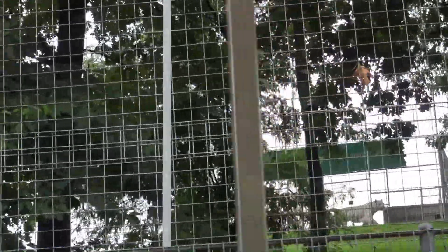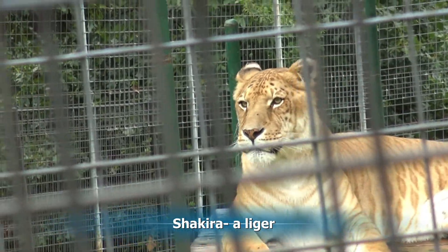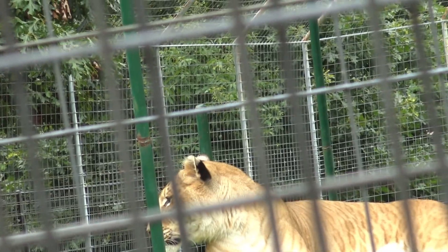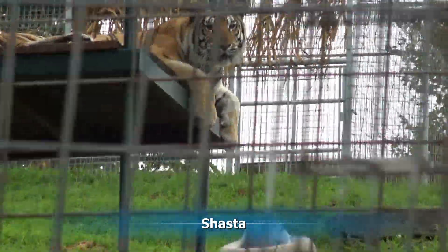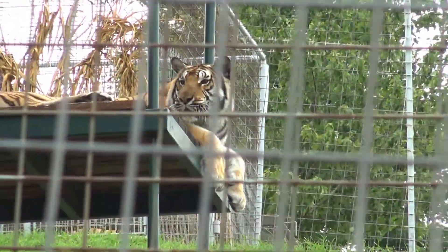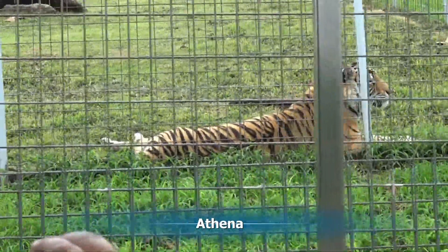These two boys used to live together but they fight, so they have to be kept apart. Shakira likes to argue and tell you about her day, and she also hates her neighbor Karma. She spends most of her time grooming or stalking her neighbor through the river cane in her habitat. Male ligers are always sterile, so this is not a true species. Yara and Nala came from Oklahoma where they never touched grass — on concrete for 9 and 6 years respectively. Athena has been here for 10 years with her siblings.